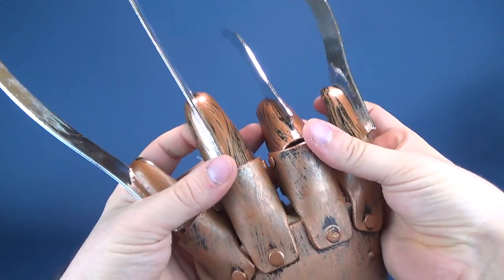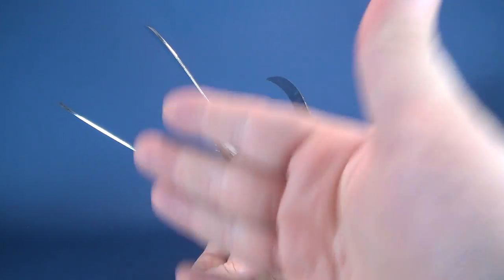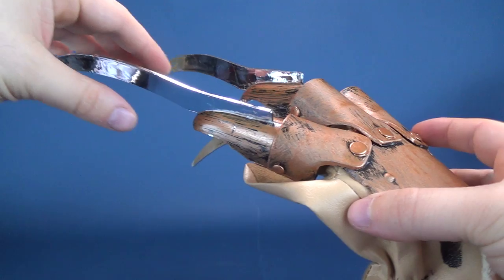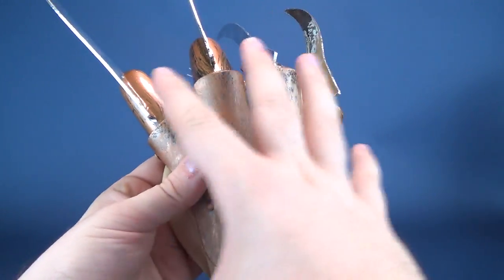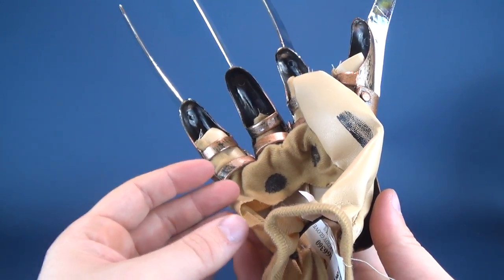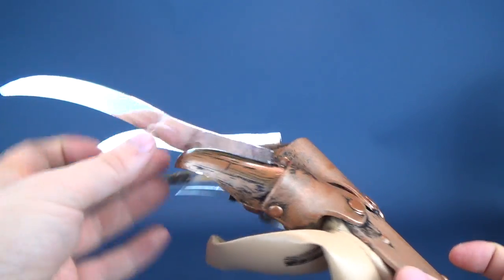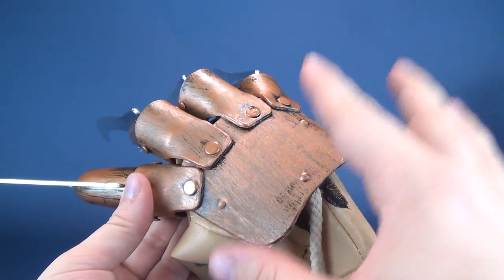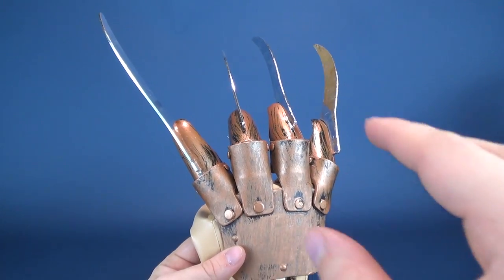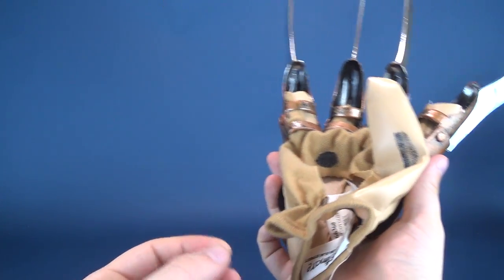Here we have the Deluxe version of the Rubies Glove. To put things in perspective on price points: there's the Basic Class, which has very matte gray plastic blades and looks very crude — it's all brown. Then you've got the Deluxe version, which is this one we're looking at right now. And then there's also the higher grade glove at about $100, which has metal plates as well as metal blades. This one just happens to be plastic, and will cost you about $35 in store. I would definitely say in-store is the best place to pick it up and not online, because then you're at the mercy of shipping.